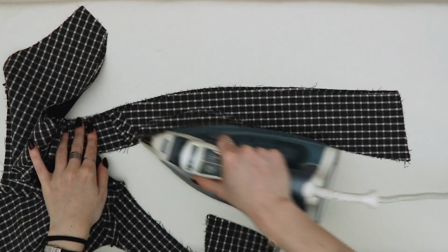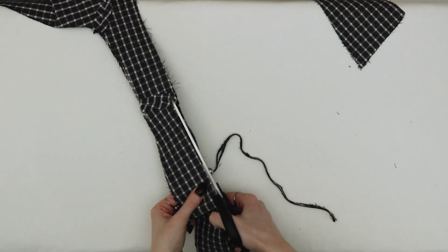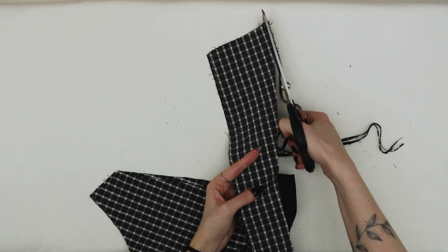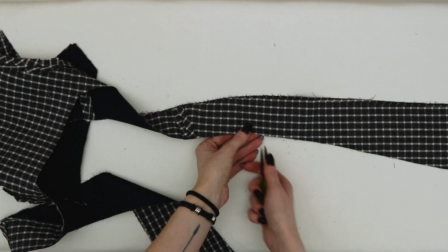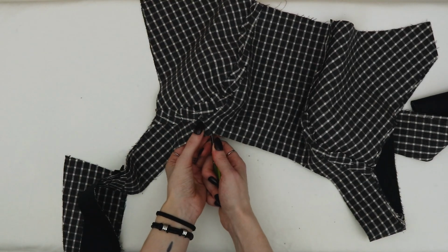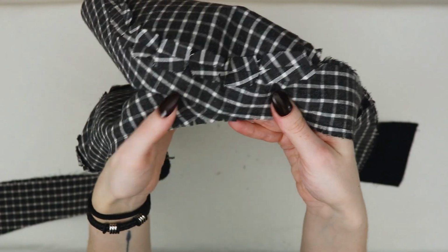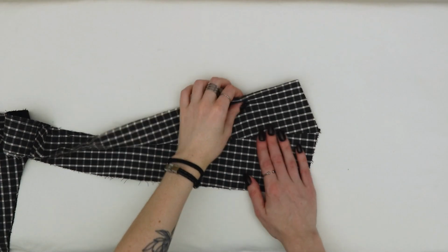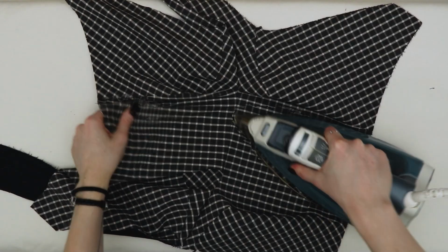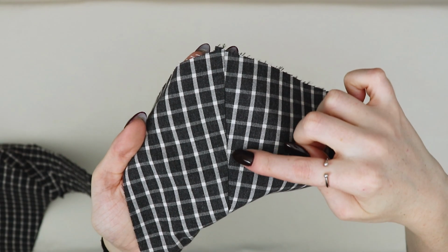Press the seams flat, then trim the seam allowances down to 5 mm. And carefully clip along the entire seam. Press the lining towards the seam allowances and understitch the lining to the seam allowances along the entire seam 1 to 2 mm from the seam edge.